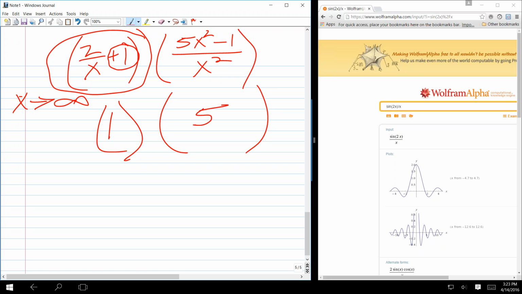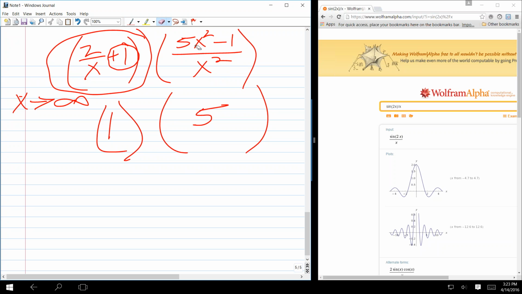Okay? Always look for that. In other words, if the numerator is bigger than the denominator, then the numerator is blowing up and it's going to plus infinity. If the denominator is bigger than the numerator, and by bigger I mean its degree, not its coefficient, but if the denominator was x cubed, well then it's going faster than the numerator, and that's going to 0. So it makes a big difference whether it's x cubed or x squared.